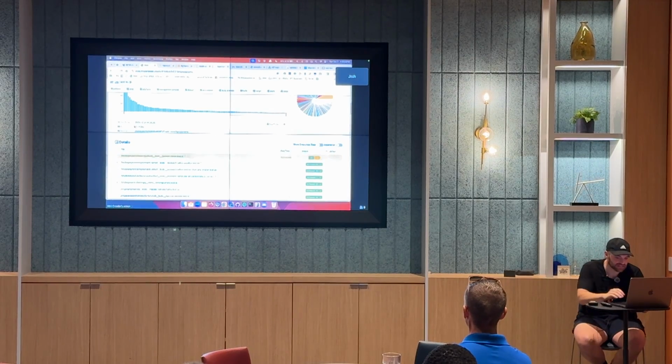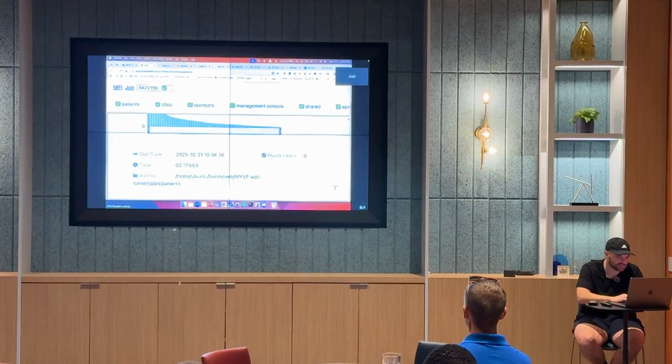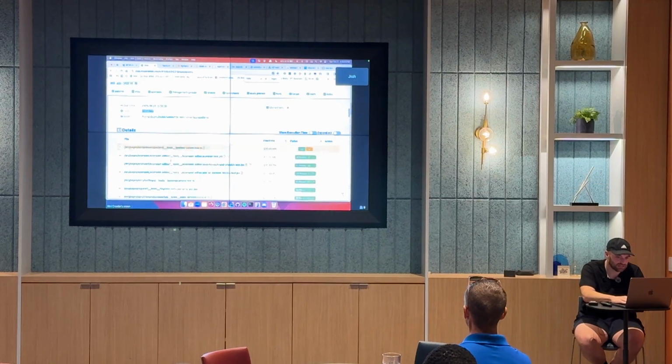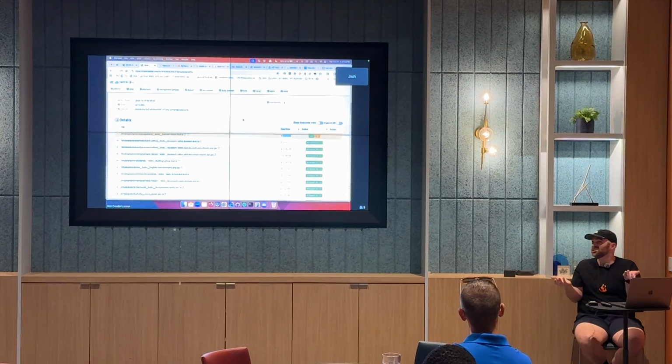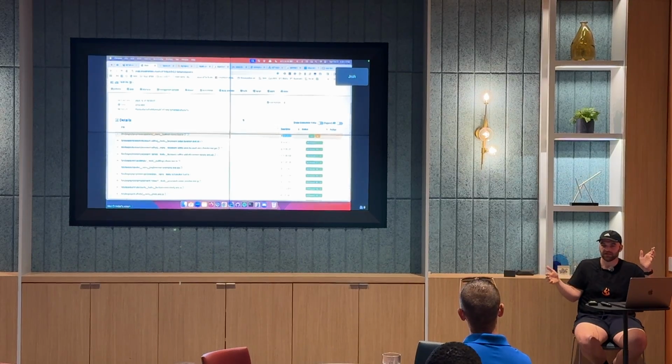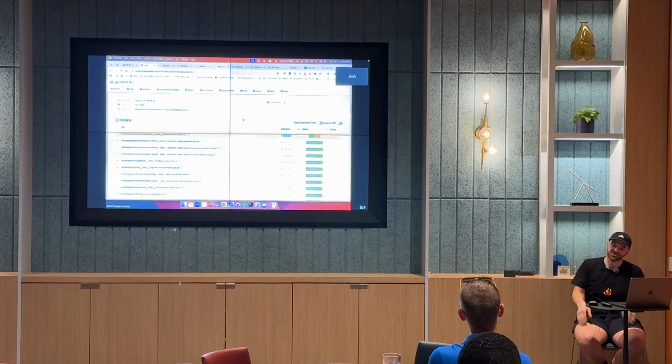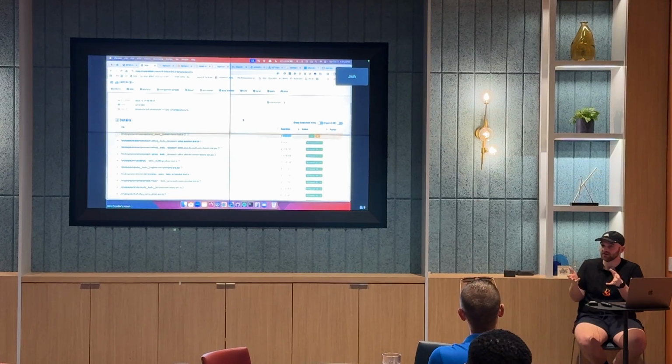So if you see here, this time says 2 minutes, 17 seconds, right? For one of our, for patients, I think. And then the slowest test was this patient viewer test TS, which took a minute. So that's actually pretty good. Because if the slowest test file was like 2 minutes and 15 seconds, then that's a big hint that that one could probably be split into multiple files. Because if it's split into multiple files, then it could get multi-processed. You're basically beholden to your longest file. So this is an easy way to visualize that. Prior to this, I would manually do it. It's just a lot easier way to do it.